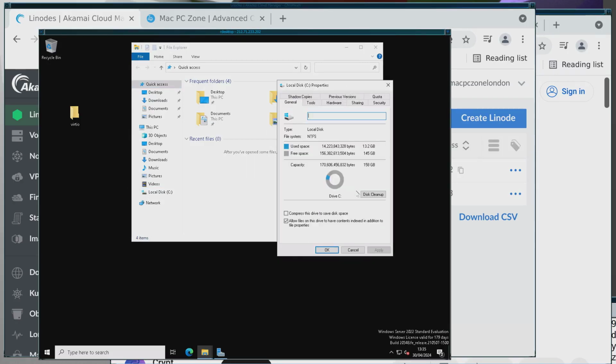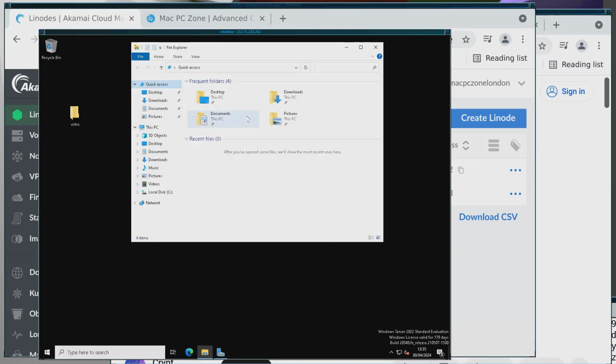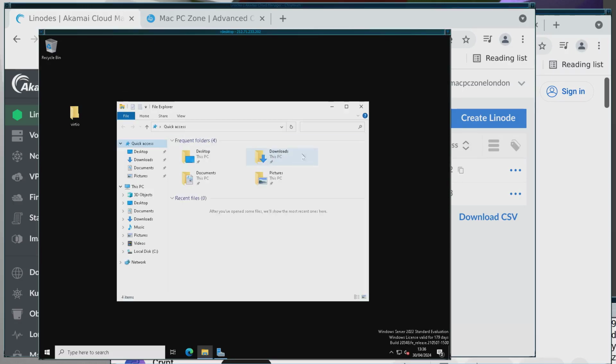So as you can see, free space 145 gigs, job done. So now you don't have to go to any of these nonsense videos where they cry, telling you how they can't do that. Because remember, the way that you normally do it is you put it onto a Windows machine and run something like Partition Magic, whatever, but you're on a Linode here, so you can't get your fancy Windows program to run on a Linode, can you? So that's where the good old Unix based GParted comes in to get the job done.